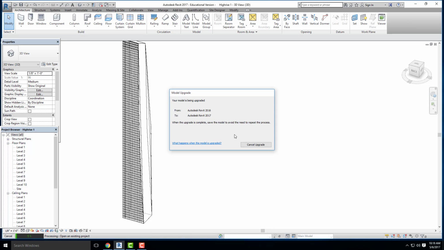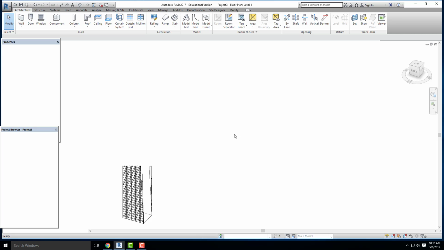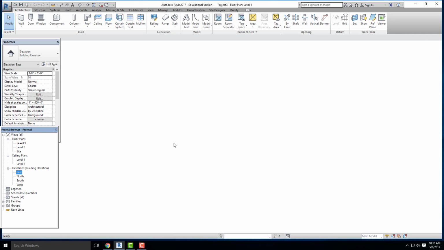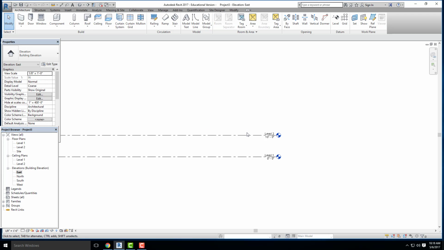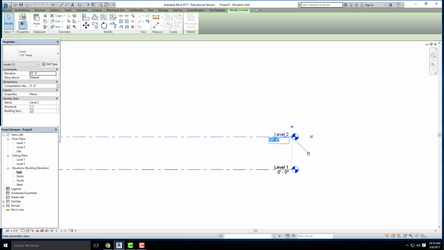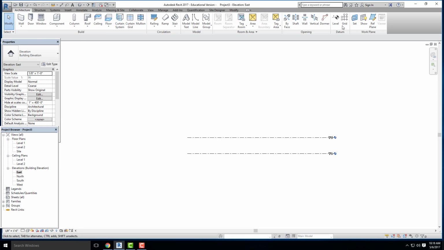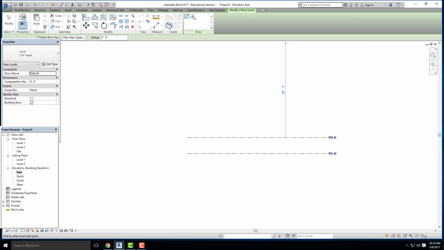I think you guys are all familiar with the first stage, which was creating the levels. I think everybody got through that relatively easy. I'll go ahead and do it one more time. So obviously for a skyscraper, as you guys have all read the prompts, it's going to be 80 levels at 15-foot intervals. So I'm going to go ahead and make my first level, level 2 at 15 feet. And then from there, I'm going to click on architecture, go over to level, and click on my pick lines tool, and I'm going to make that a 15-foot offset.